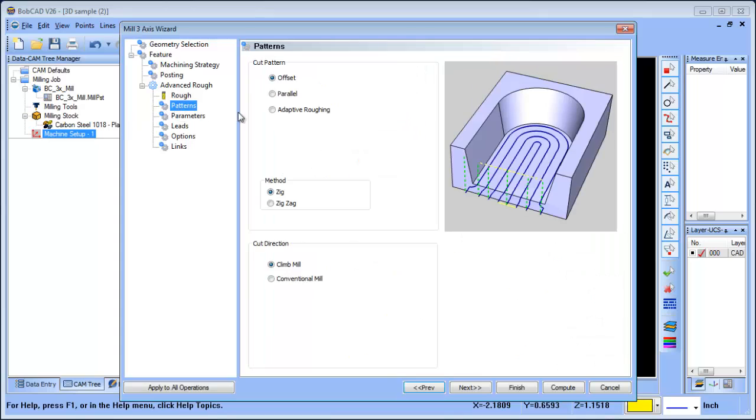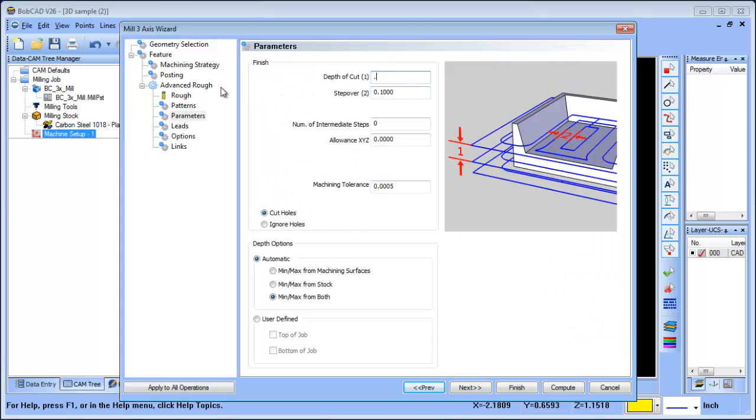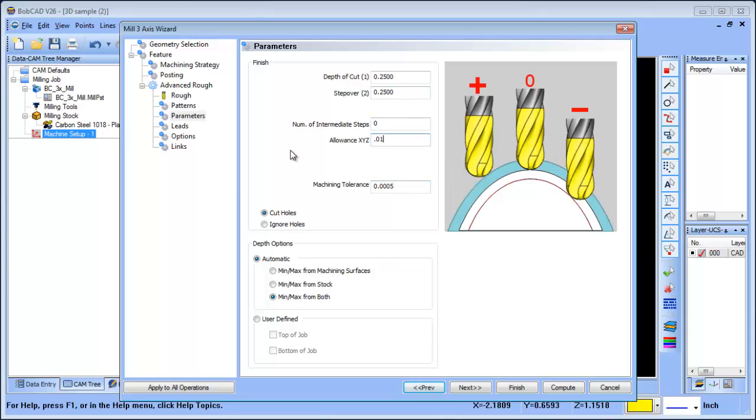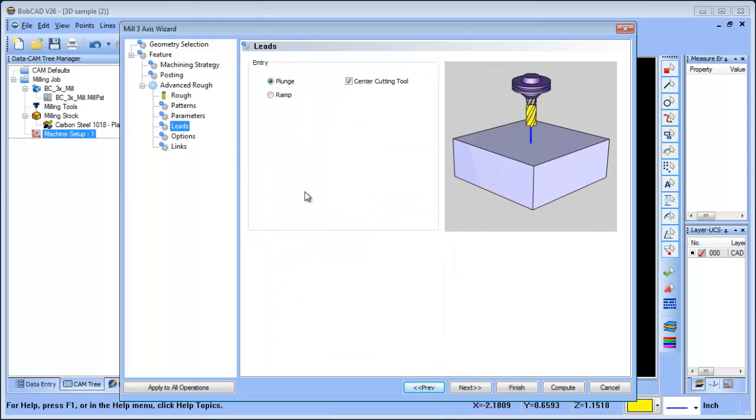We're going to go through here and set up some of our settings just for the cut. All right, and the section really that we're talking about is our leads. And this may not be clear. If you uncheck center cutting tool and we have plunge set, it really should show this tool moving off the workpiece, because that's what that means. If we uncheck center cutting, we're telling the software that the tool is a non-center cutting tool, that it can't plunge in the workpiece, okay?